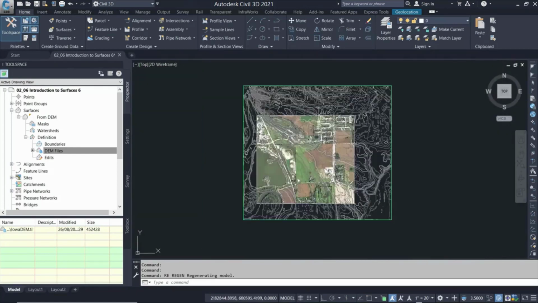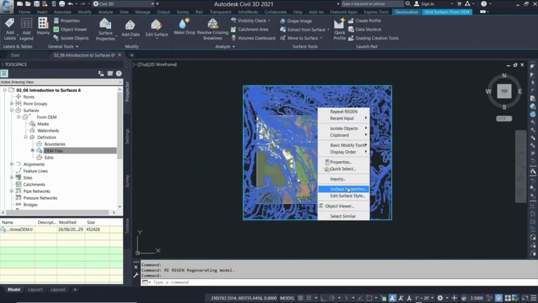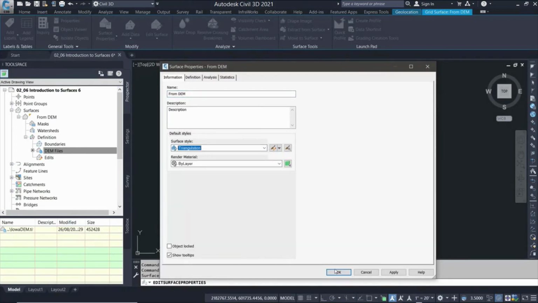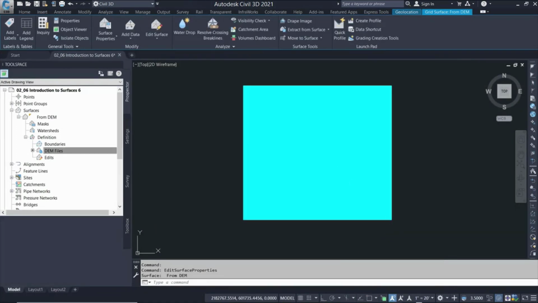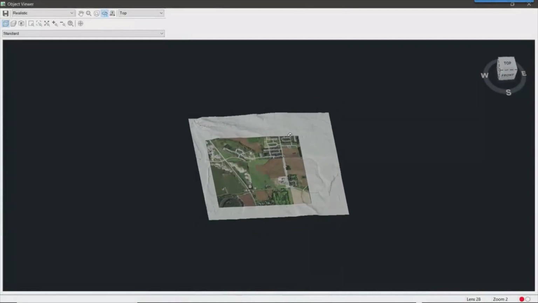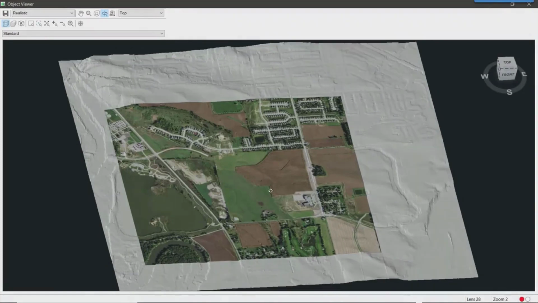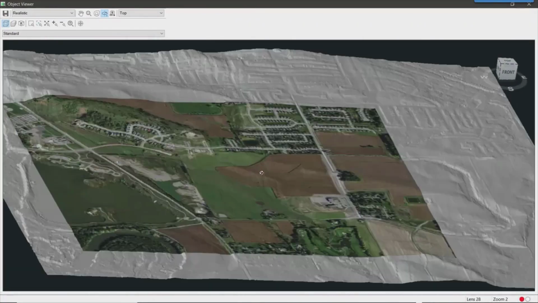The DEM file contains a regular grid of elevations, and large surfaces can be generated very quickly. They're considered to be a type of raster data, like an image, with each pixel being an elevation. These large surface files can be used in our models to provide context for our design and are useful for creating visualizations of our projects.